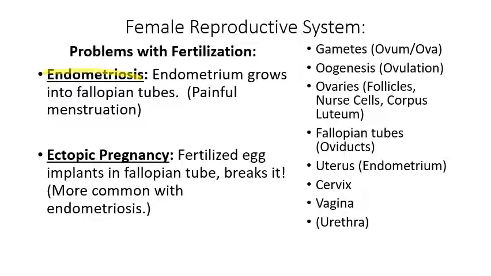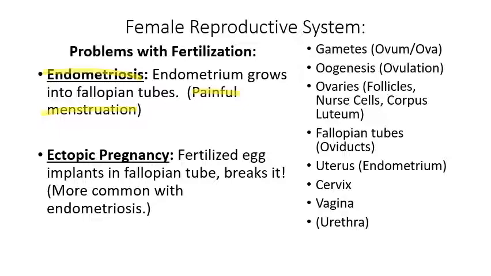In any case, even if the egg doesn't implant there, remember that during the monthly menstrual cycle, towards the end of a woman's cycle, the endometrial tissue, the uterine wall, swells up and becomes very thick. If the tissue lining the fallopian tubes swells up and becomes thick, that makes it more difficult for the egg to get through, and that causes painful menstruation. So a woman who has endometriosis finds her monthly bleeding quite painful. That's called endometriosis.